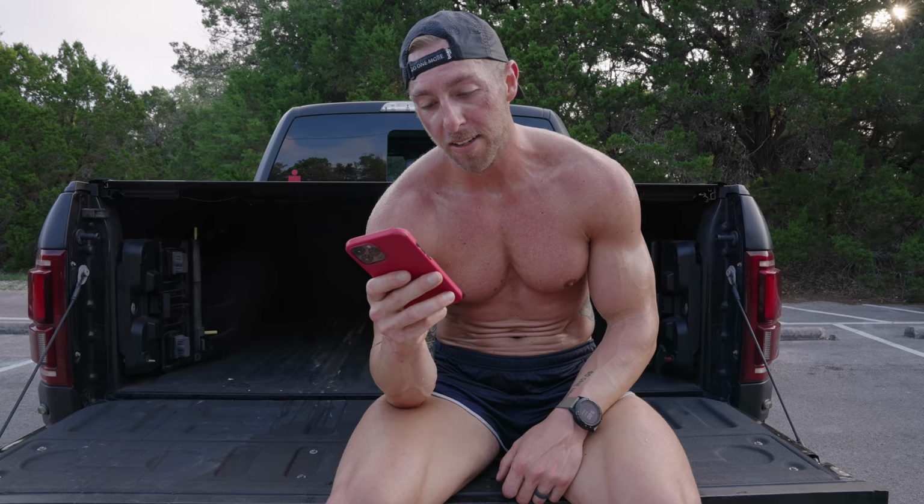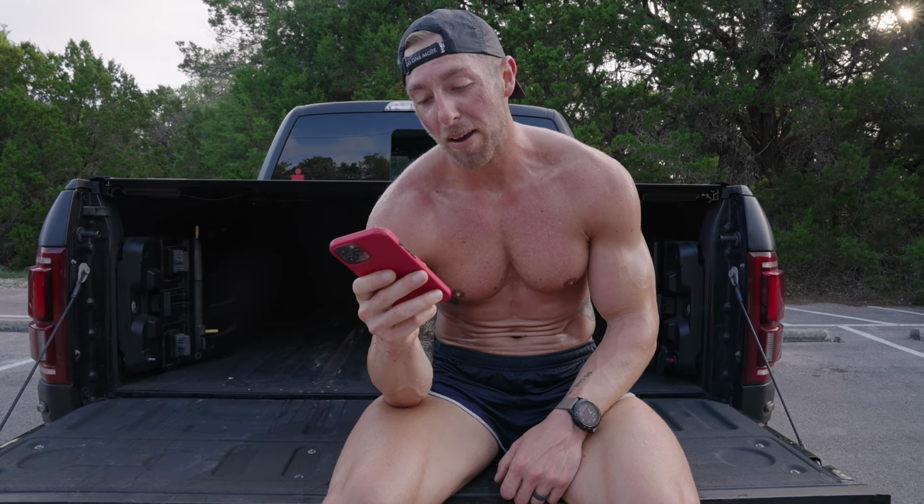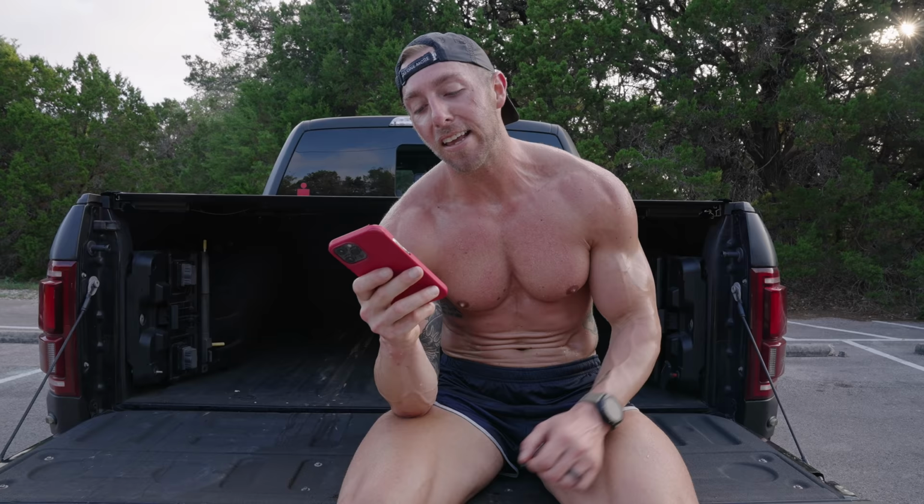All right, so 10K was 37:20. So mile three was a 5:59 minute per mile pace. Mile four was a 5:58 minute per mile pace. Mile five was a 5:58 minute per mile pace. Mile six was a 6:01 minute per mile pace. Mile seven, 6:01 minute per mile pace. And mile eight, the last mile of that 10K, was a 5:51.